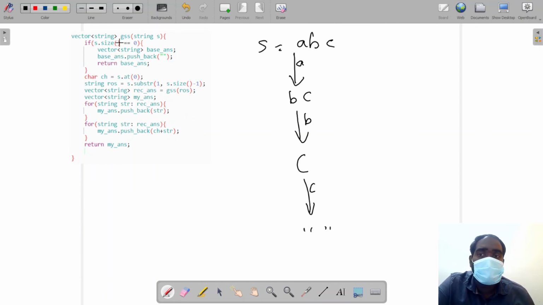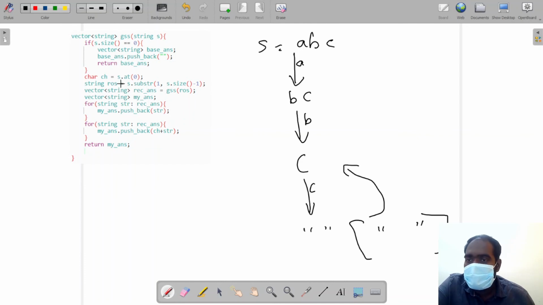In empty string, the size is 0. It has no characters in it, so the size is 0. The base case is executed. It creates a vector. Okay, it creates a vector. It adds an empty string because empty string is a subsequence of empty string, and it returns to C. Now C will create a new vector.